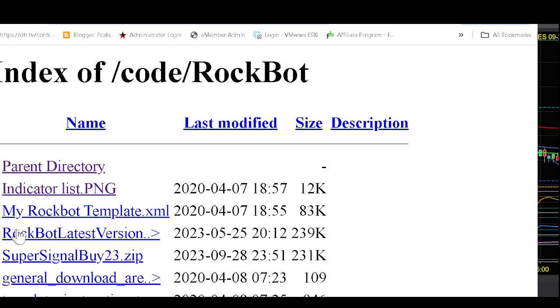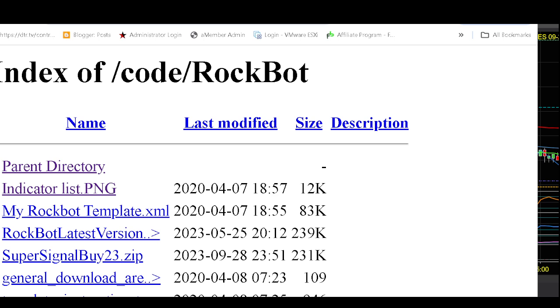This has the flags in it. It has the Thunderbirds and the flags. And this has the Super Signal, and it has the quad rotation indicator. The quad rotation indicator is separate from the Super Signal too, so you get that also. So that's where you would download those and then import them into your NinjaTrader. And you send me your machine ID, and then I activate it. So that's how you upload everything.